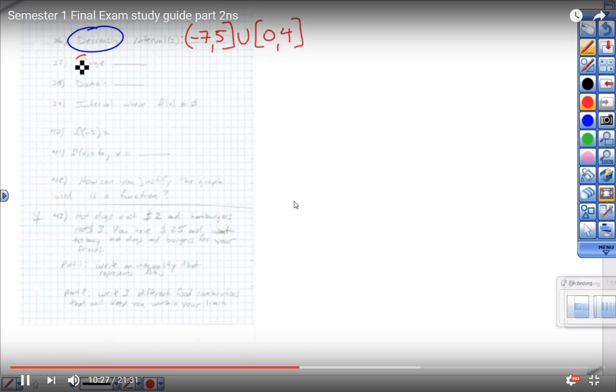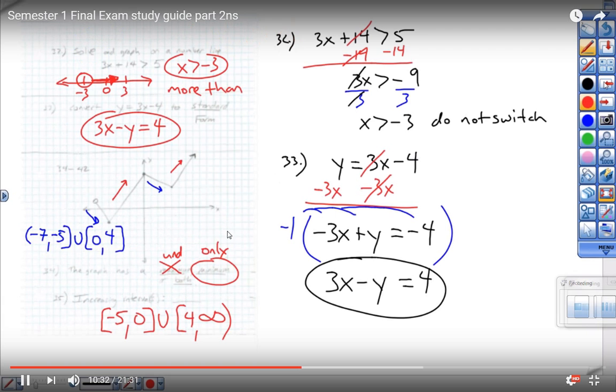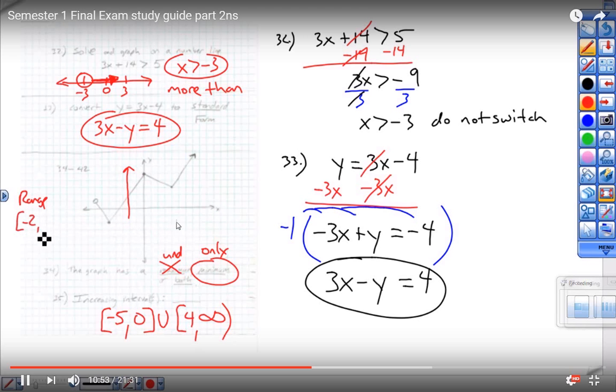For range, range is measured from bottom to top, looking at the y-axis numbers. Domain is measured left to right, looking at the x-axis numbers. So this first problem is asking for range, which is measured from the bottom of the graph up. And then you look at where that bottom lines up with the y-axis. So the range from negative 2 on the y-axis, square bracket, because that's a closed circle, to infinity, a rounded parenthesis on that infinity.